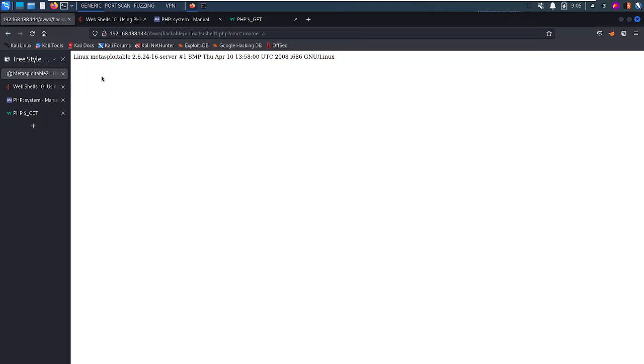But as I've said, we also have other variables such as $_POST, $_SERVER, and other PHP functions such as exec and passthru, and we have other programming languages for which we can create web shells. Thank you.